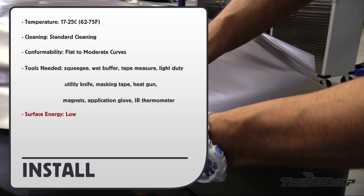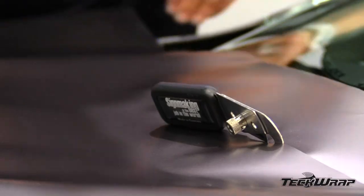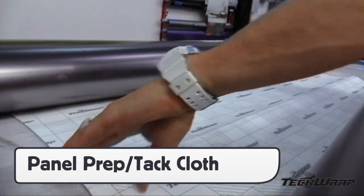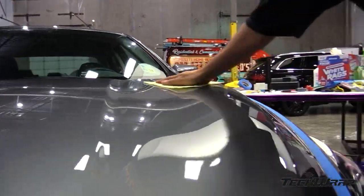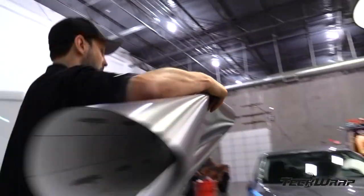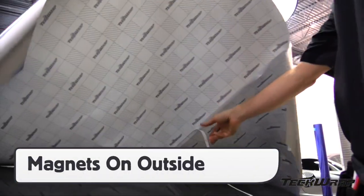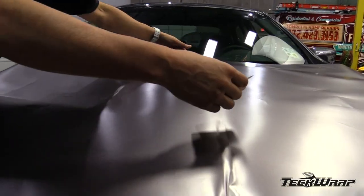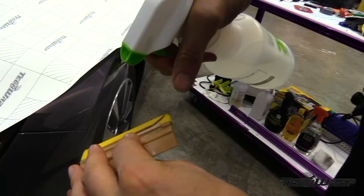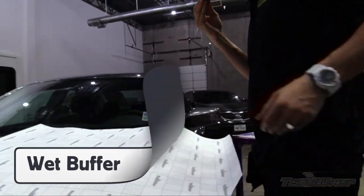The surface energy of matte metallic film is low. For each section of the vehicle, always trim the excess film off with the backing paper on in order to use for smaller sections like door handles and inlays. Make a zipper cut hinge on the liner and then go over the body panel one more time with a tack cloth to remove any specks of dirt. Place the panel carefully on the section being applied and anchor it in place with a magnet on the outside of the section being wrapped. If any marks occur from the magnet, it will be on the excess film. Anchor the panel in place with a squeegee stroke, then wet the squeegee with a soap and water solution. This will help avoid scratches on the face of the film.